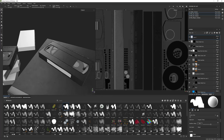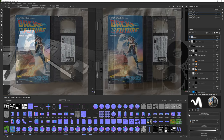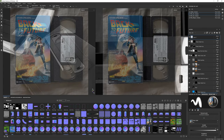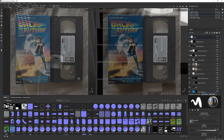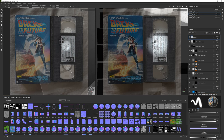Now for the front sticker, I just found a VHS image online. I used Back to the Future, it's one of my favorite movies growing up, so I decided to go with that one. And yes, I do know that the label on the side does say Back to the Future 2, and the top label says Back to the Future 1, but we'll keep that between us.